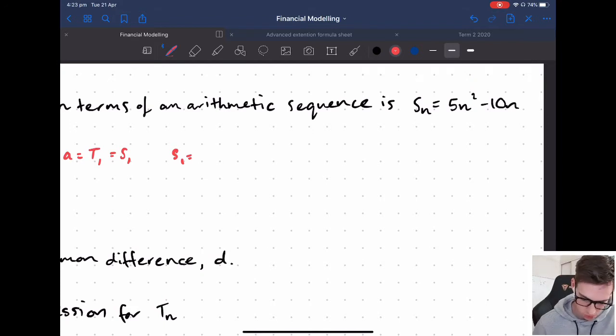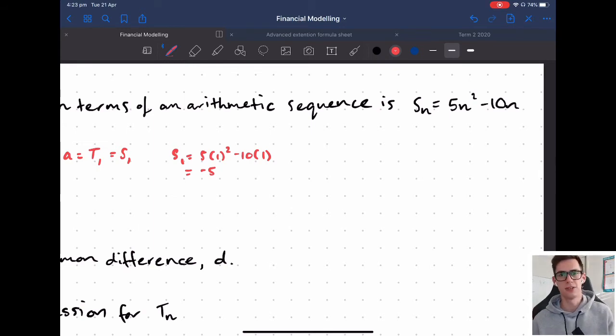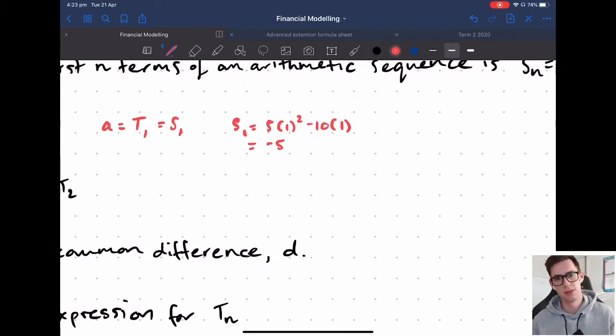So anywhere that there was an n, I'll actually write it out this time for you in case I confused you last time. We're going to pop in a 1. You're going to get 5 minus 10. So I'm going to get minus 5. That means the sum, the first term, a, it's all just minus 5. Because it asked me to find a, I'm going to write it as a equals minus 5. If they tell you to write it a certain way, it's probably because you're going to be using it later on.